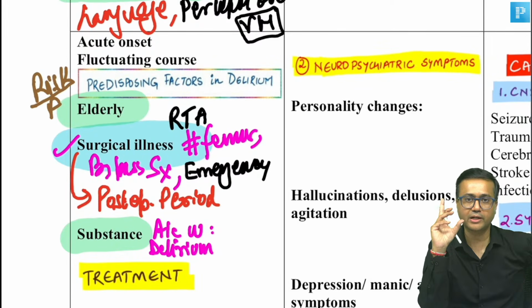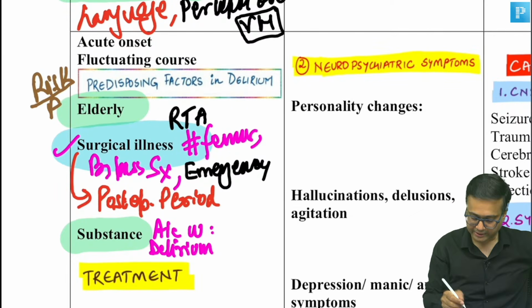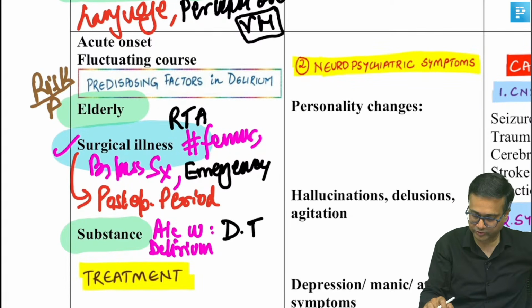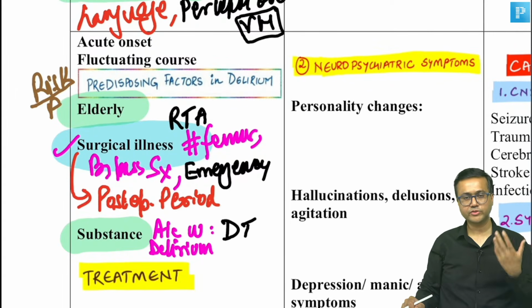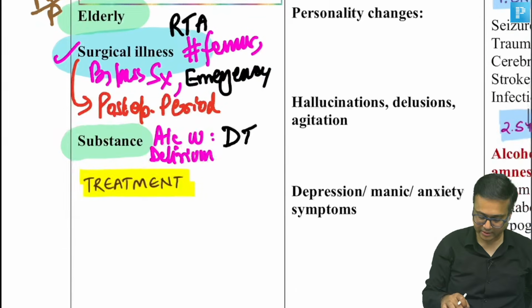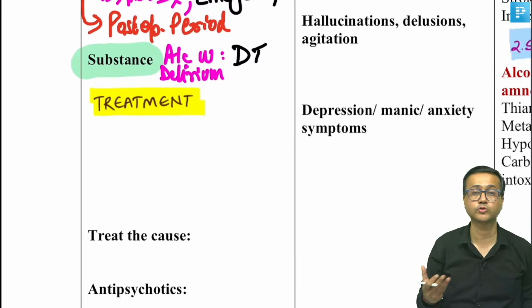So in alcohol withdrawal delirium also we'll discuss, what will be the important symptom in the patient? Impairment of consciousness. That is also known as delirium tremens. So we'll discuss delirium tremens. Okay. So these are some risk factors which they may give you. Let's also discuss the treatment, beta. Let's complete this topic because you will see many questions from treatment have also been asked.